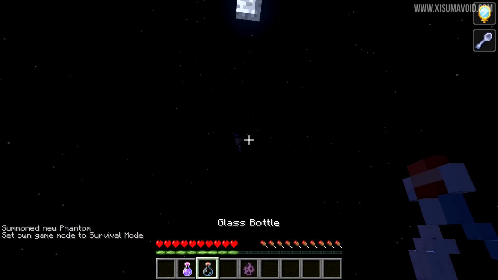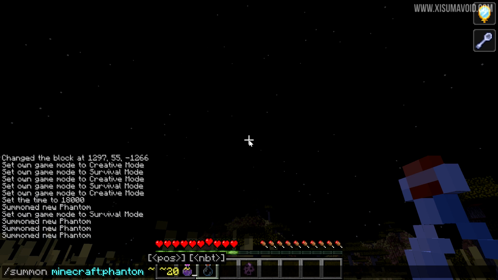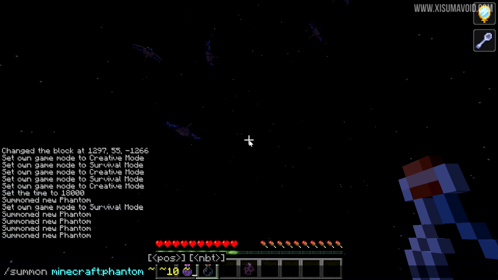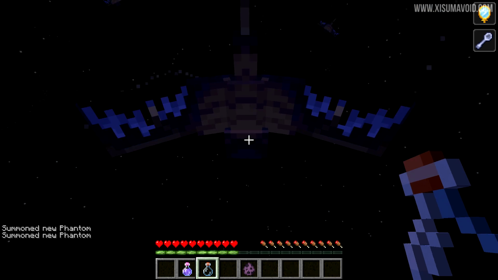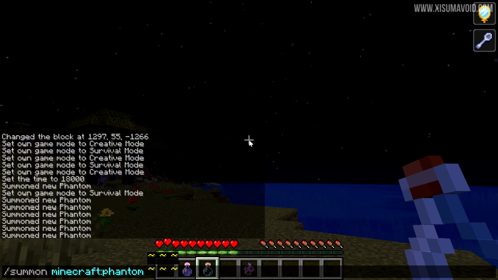Okay, I'm going to summon phantoms above me and remain invisible. So a few more of those. In fact, let's bring them in lower down. Okay, 10 blocks away. It didn't notice me. Let's try 5 blocks. Okay, this is promising right here. Bear in mind that some of these other ones that I've spawned may eventually suss out that I'm here. But so far so good.